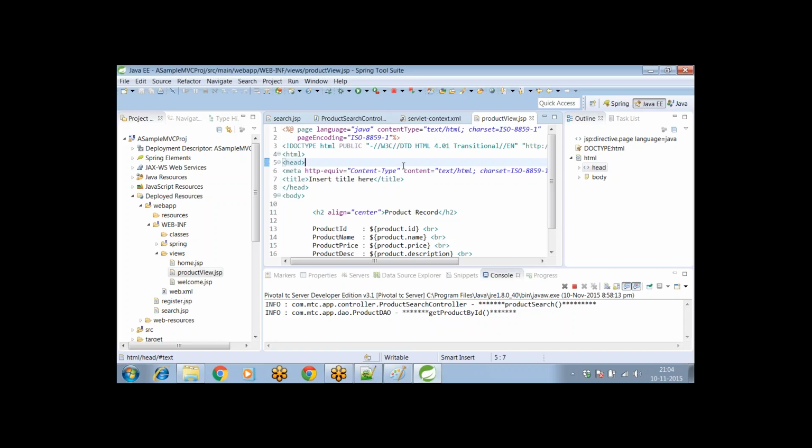Next, what about this product search controller and dispatcher servlet? What are they? They are controllers, right? Which are responsible for processing the client's request. And what about that DO? Now, the other component which you got here is a DO. What about the DO then? It's a model component. Yes, it's a model component. Exactly, very good.